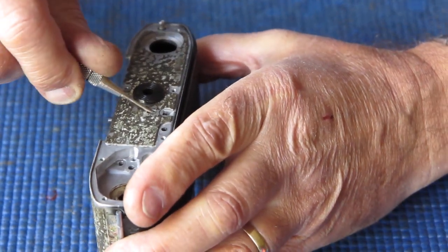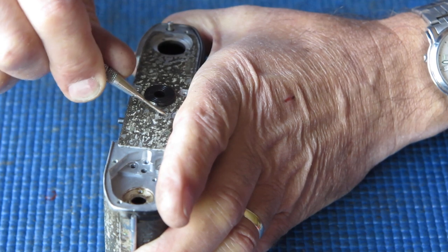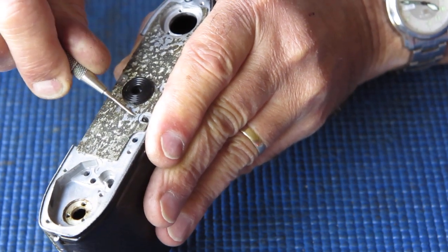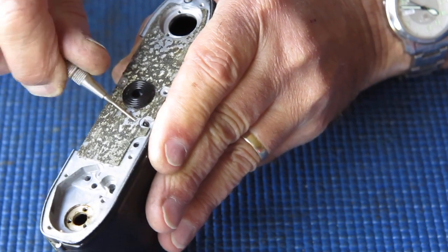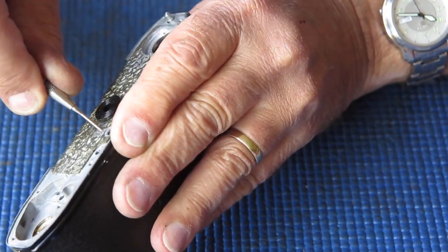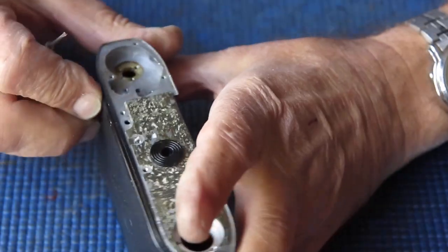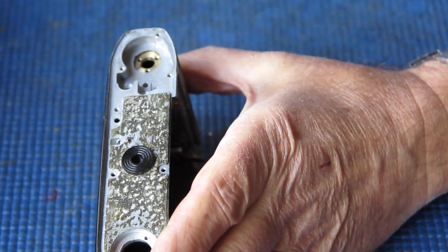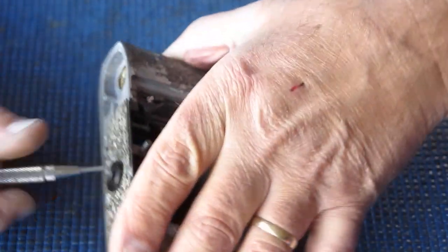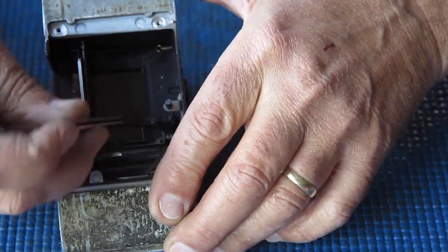If the lock screw has been done up extra tight, it will have been driven into the threads on the other component and will not want to turn, and more importantly, the other component won't want to turn either. That screw's damaged, but it came out, or backed up anyway, that's the main thing. Let's have a look at this, see if that'll turn. Good. I can screw that right out and lift this component right out of the body.